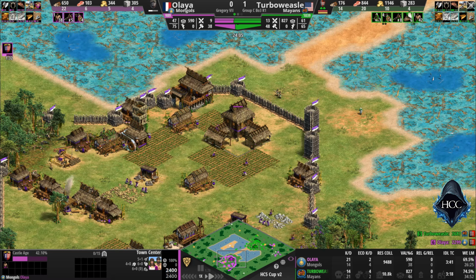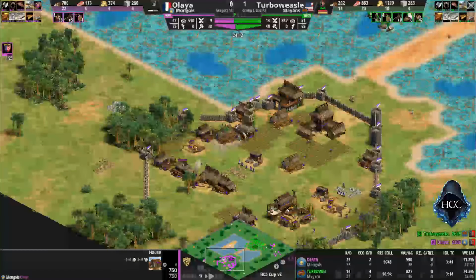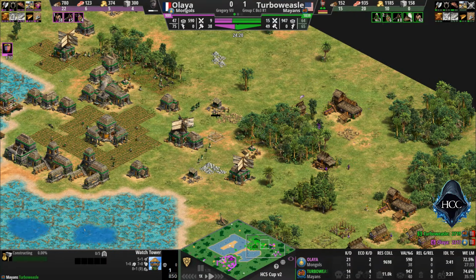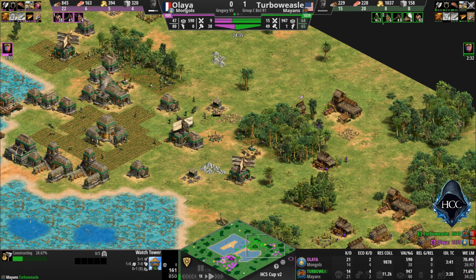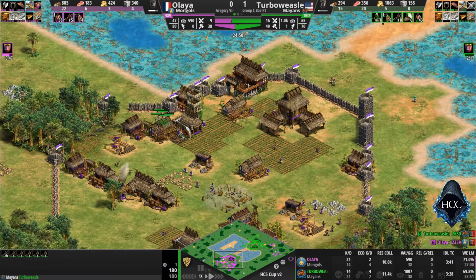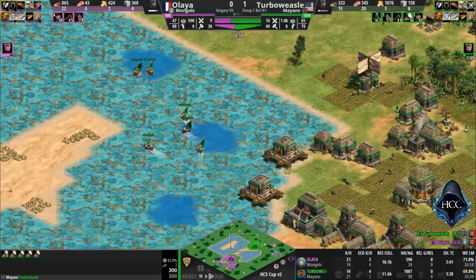Now, Olaya going up to Castle Age. Now Weasel's hit Castle Age as well. Bit delayed. Well, not really delayed, they're fine, both of them. Gotta see the value which these fishing ships have been clever.